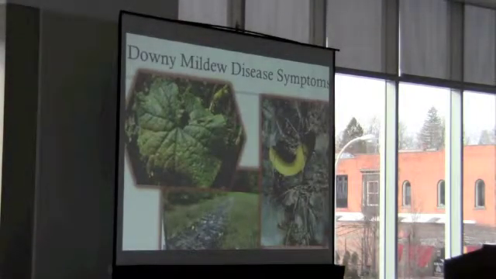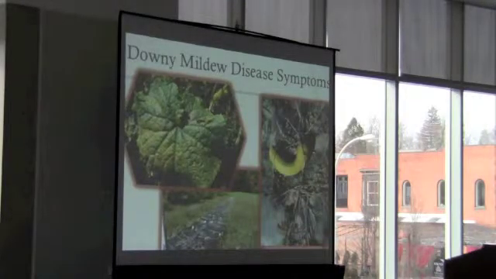So here's our foe, downy mildew. It's caused by an oomycete pathogen, which in a lot of ways is similar to fungal pathogens, but in a lot of ways is different. I only mention that because the control strategies for oomycetes and fungal pathogens can be different. Something that might work really well for a fungal pathogen will only work marginally well, or maybe not at all, with an oomycete.